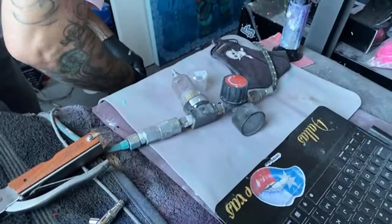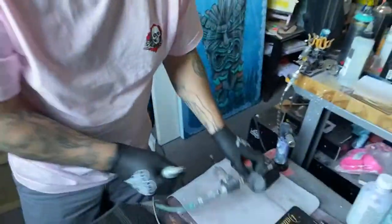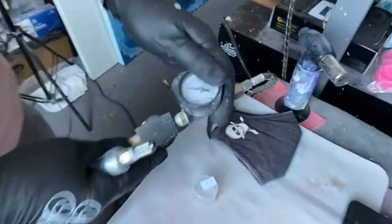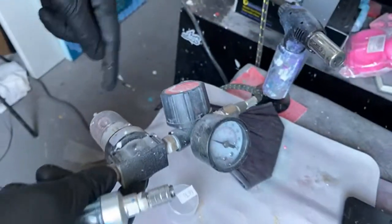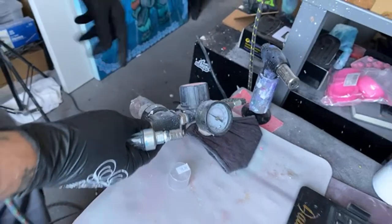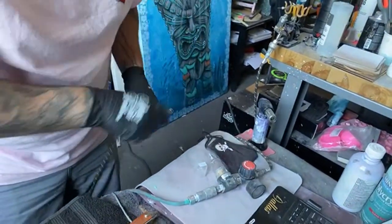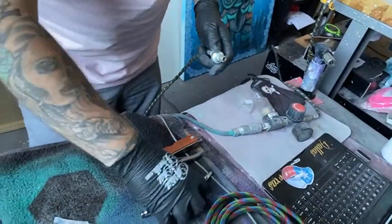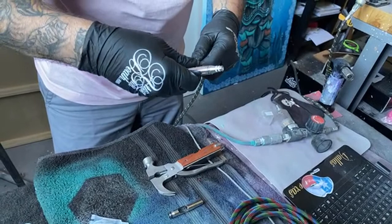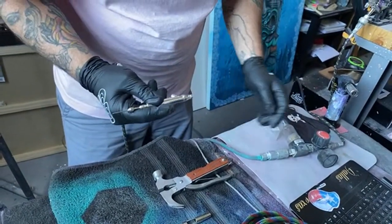What air pressure are you going to be using? Normally I use, like I said, this is way turned up because it has to travel a little farther, and there's three hoses on here, so all three. I can turn two of those off, but as you'll see here in a second, you can hear, that's a little bit more.